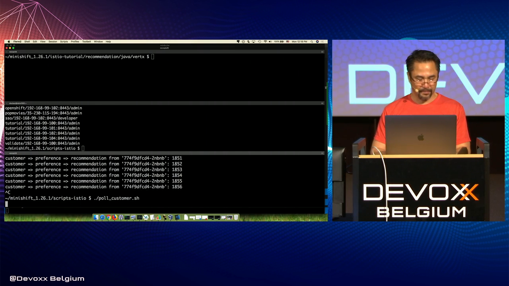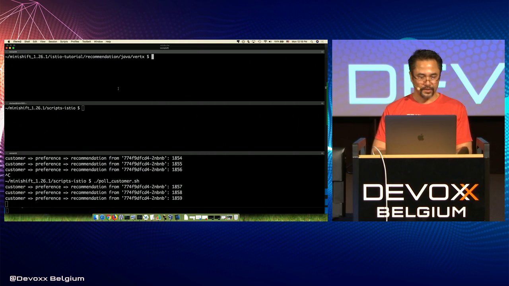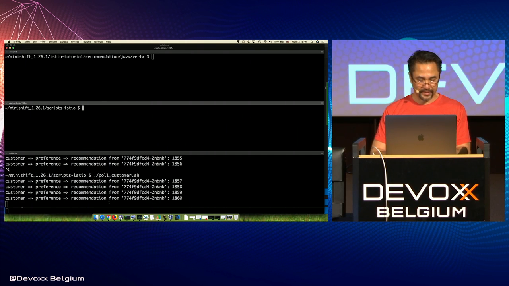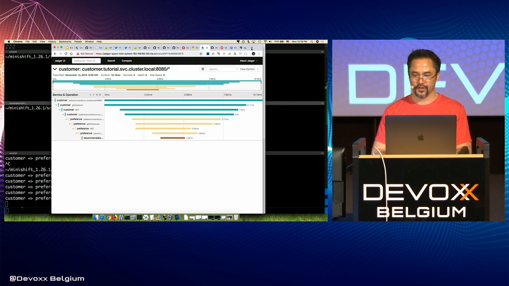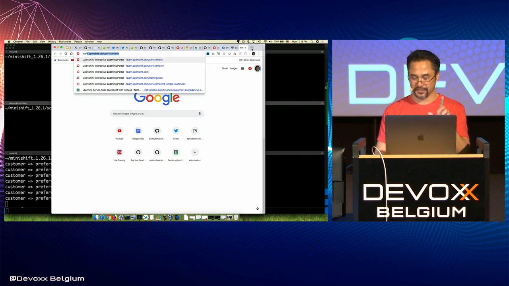And so let's start my polar again. Okay, so I'm going to just run you through a quick demo of Istio, and that way you get a feel for some of the capabilities. But again, if you want to try it, it is a bit of a bear. This is fairly advanced. Just keep that in mind.